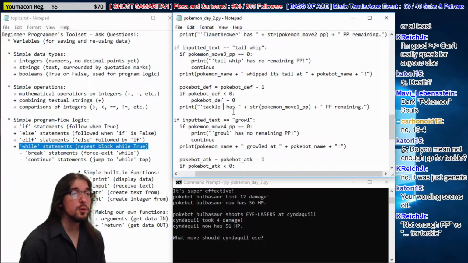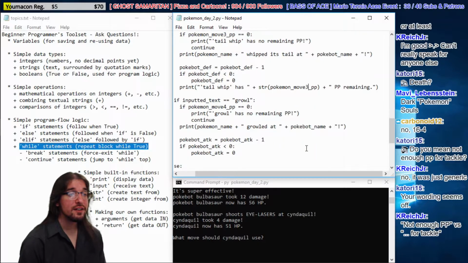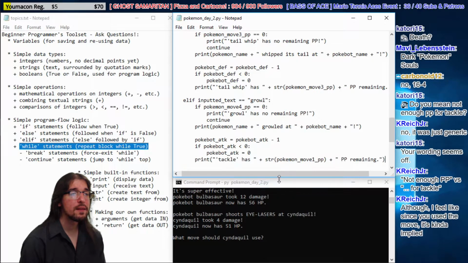We're going to say Tail Whip has move 3 PP remaining. And finally, we're going to say Growl has move 4 PP remaining.